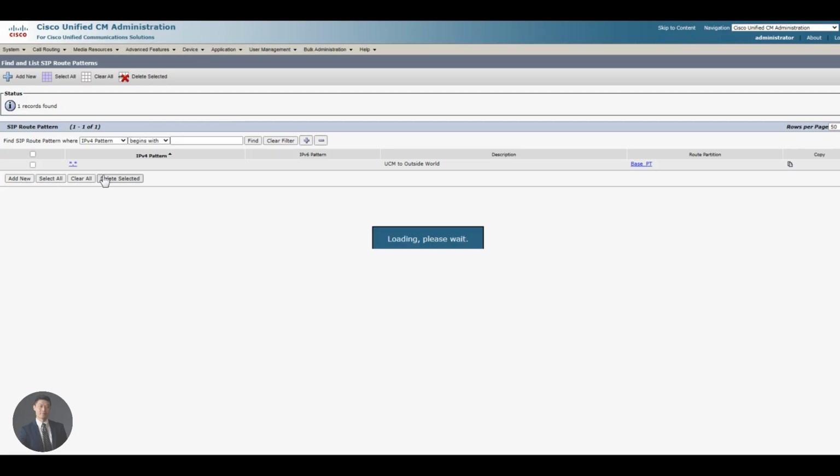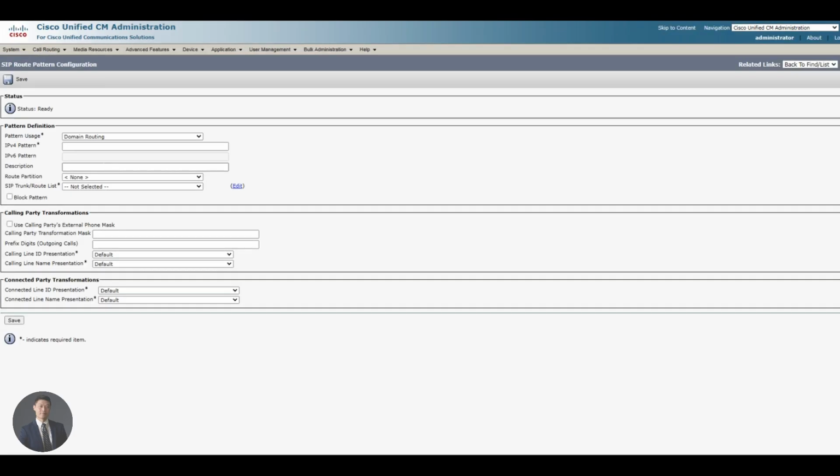The new one is going to be SIP domain routing, and we're going to enter the IPv4 pattern star dot rooms dot webex.com, and the description here will say routing to Cisco Webex. The SIP trunk we're going to use is the Webex Hybrid Call. Click save.